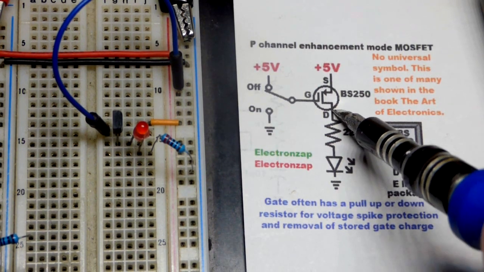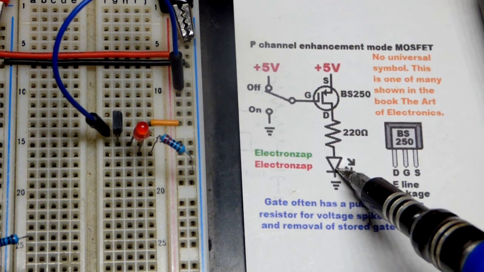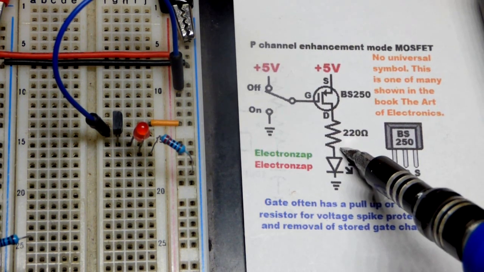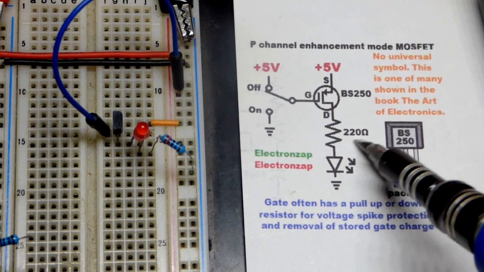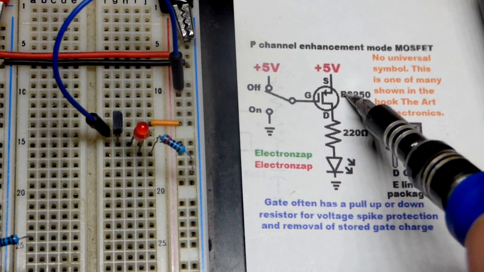They do have some resistance. That's something you can look in the data sheet, how much resistance they have. But when it comes to lighting the LED, it's practically no resistance compared to 220 ohms right there. So I don't know the exact resistance for this particular transistor.